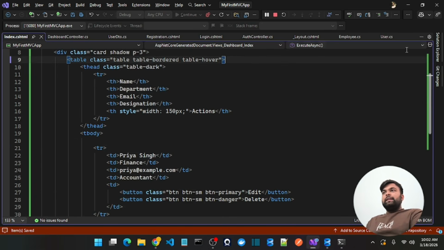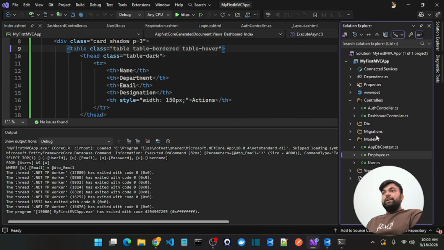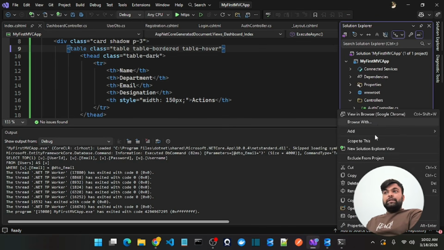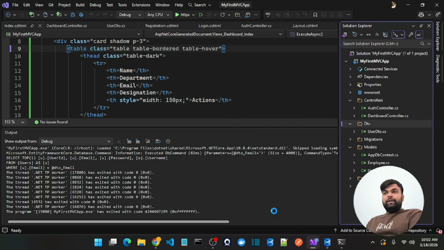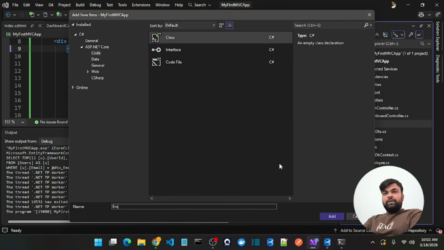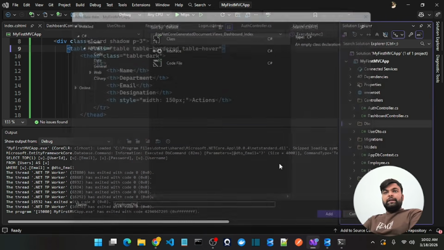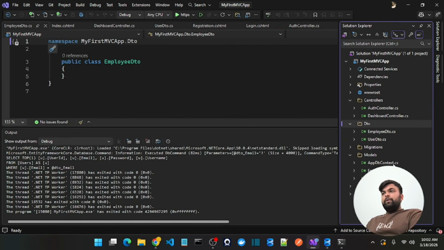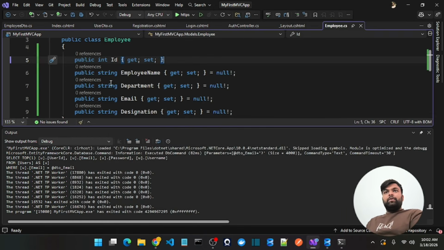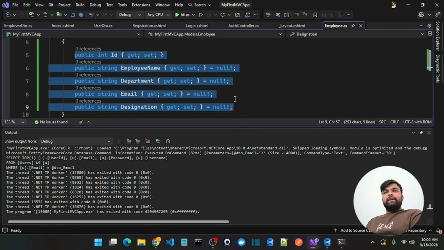Then first we have to create the DTOs. The Employee DTO is mandatory. Let's keep all the fields in the Employee DTO, as it is mandatory.